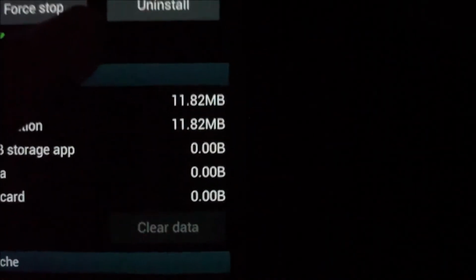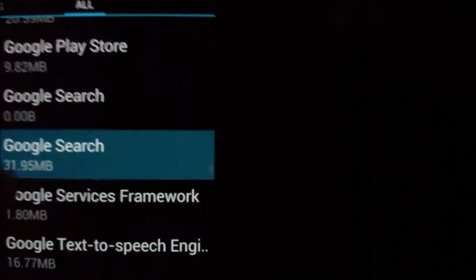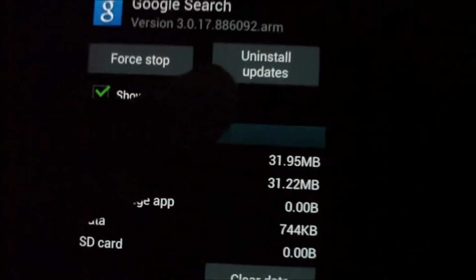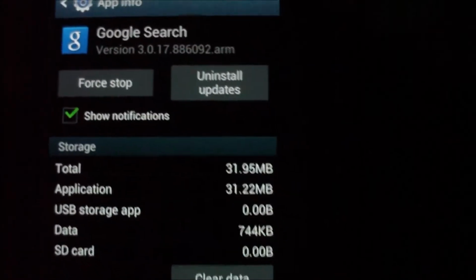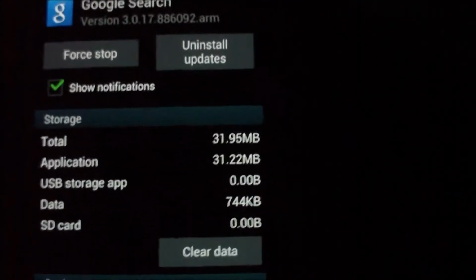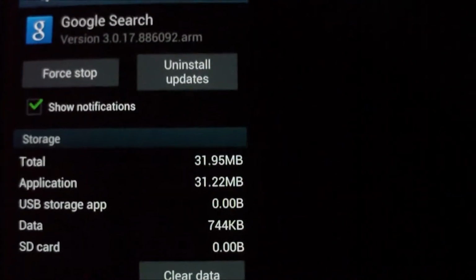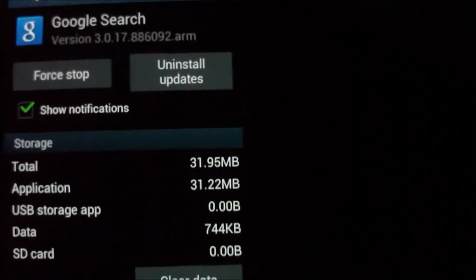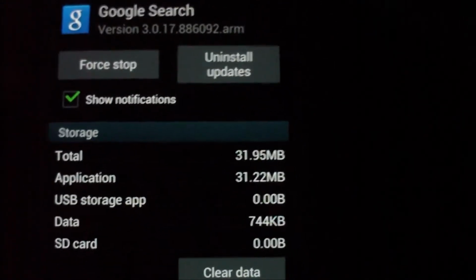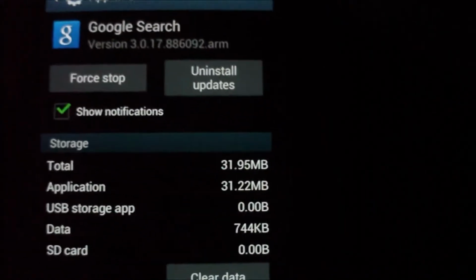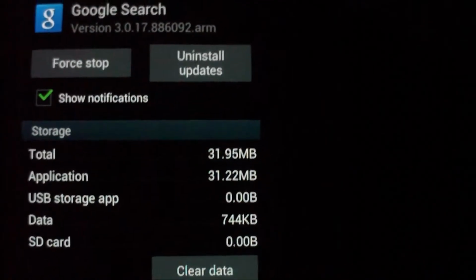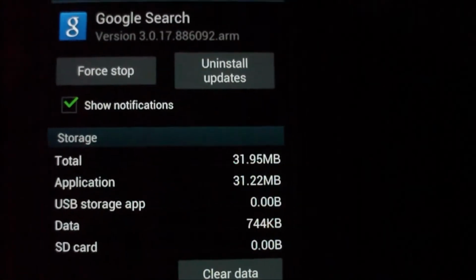Go ahead and uninstall launcher. Then go to Google search, press uninstall updates. Then I try installing them backwards, like maybe install the Google Home APK first, then the other one. And if those don't work for you, there are other solutions online.